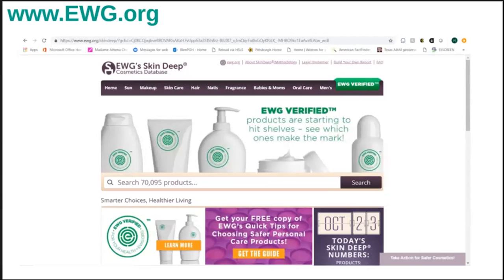And so that's based on the ingredients that are disclosed. In the personal care products, it gives you kind of an A through F, and in the cleaning products, it's like a 1 through 10. It will give a rating and tell you why it got that rating. It'll pull out different active ingredients and why those are potentially harmful, what they're linked to, if they're known irritants, if they're known carcinogens, and that type of information.